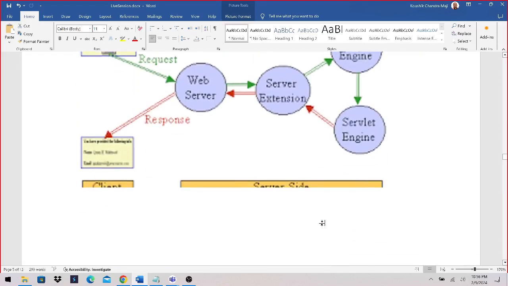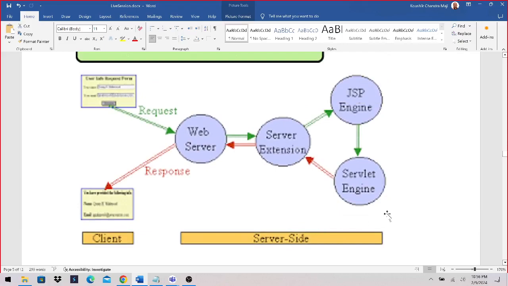In the Java world, I will start and cover the web, okay? Then we'll continue in the next session. So in the Java web world, there are two concepts, okay? One is called JSP. JSP stands for Java Server Pages, okay?